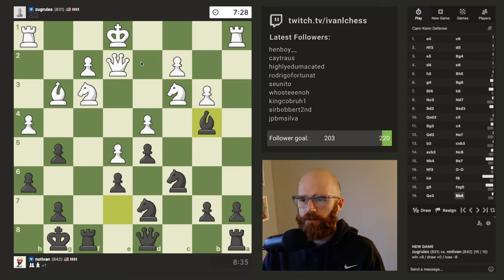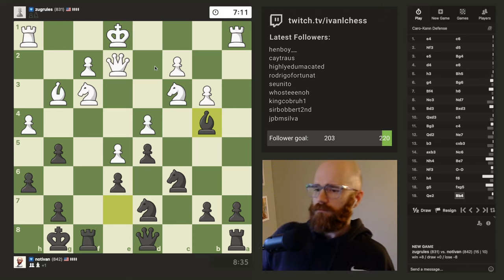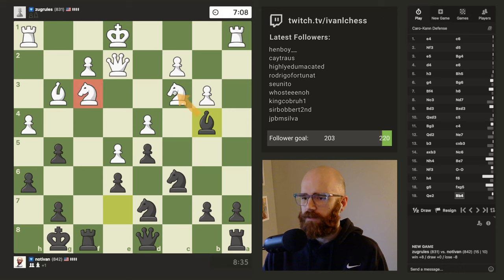His queen is the only thing right now that can protect these. I mean, I guess he could use his king too, but his rooks can't come in. His pawns can't come in. His bishop can't come in to help. So I think he has to choose which one of these knights he wants to lose. I think it's better for him to lose this one because of this fork coming up.